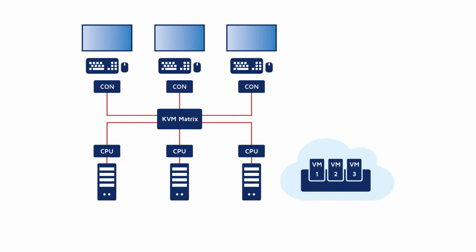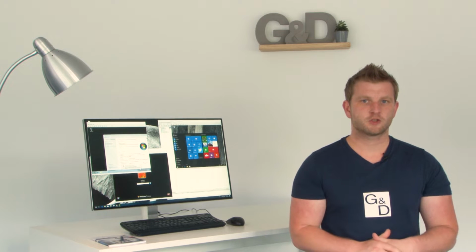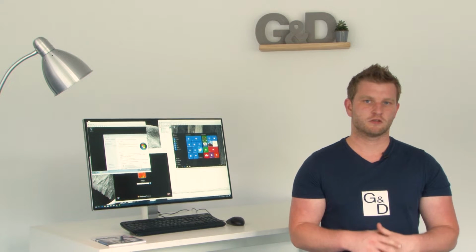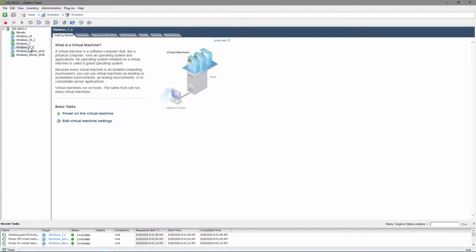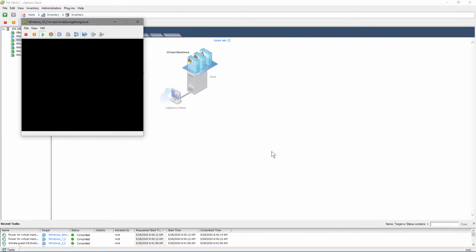But what if you would like to add virtual targets into your infrastructure? A virtual machine is a software implementation of a physical machine. It allows you to run several isolated systems parallel on one hardware. The virtual servers can be accessed and operated through the management software on BIOS level.